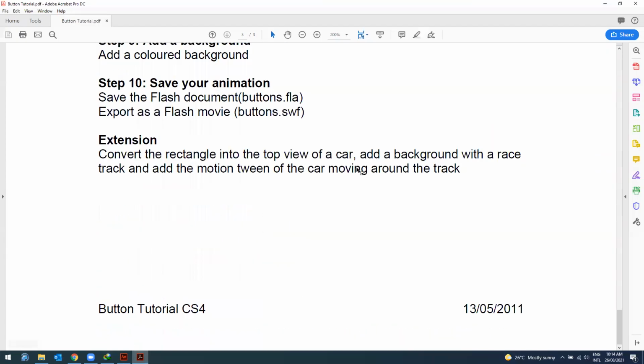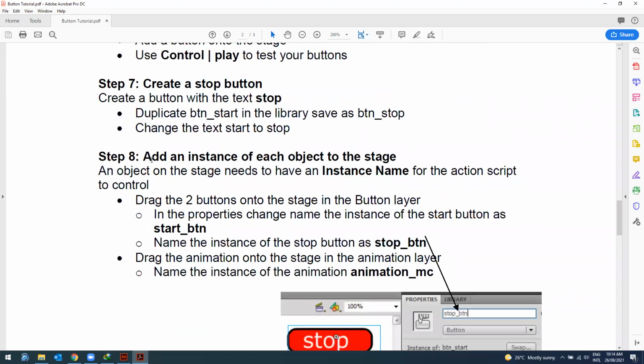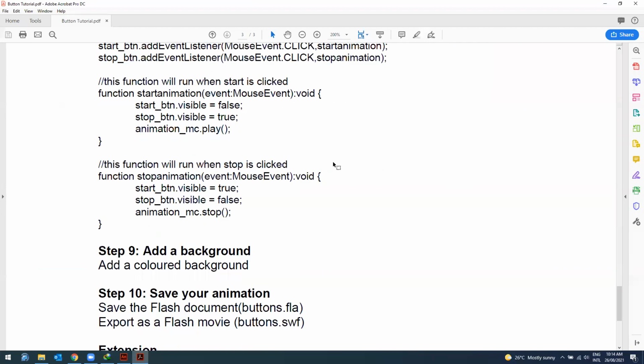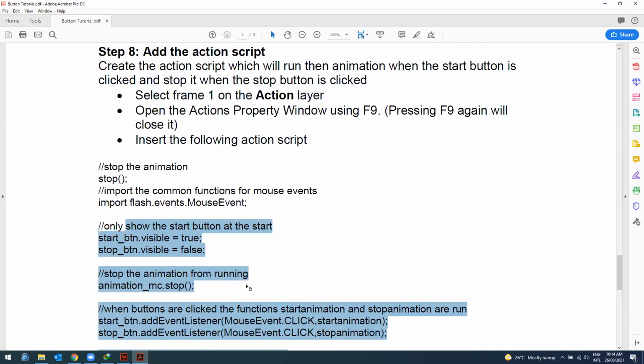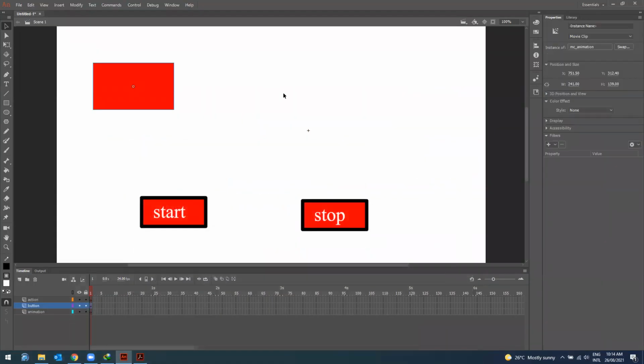The next thing, if you refer to it, is that now we have to add the instance. So add an instance to each of the objects on the stage. An object on the stage needs to have an instance name for the ActionScript to control. So whatever we have here needs an instance name, so that when the code runs, it knows which portion to move where and what, right?